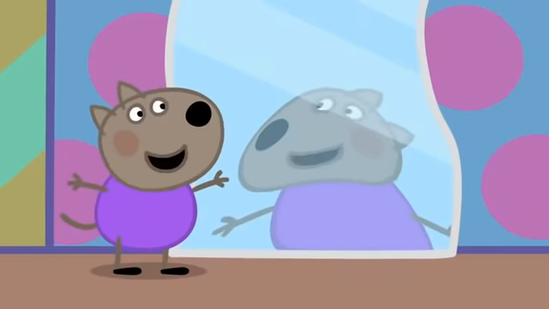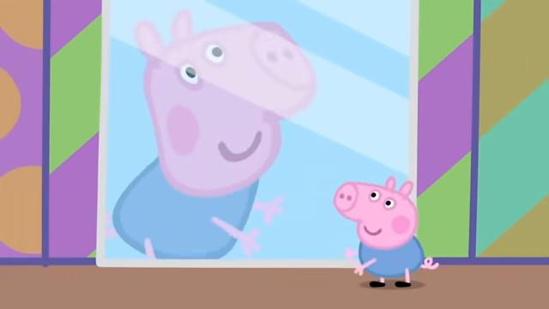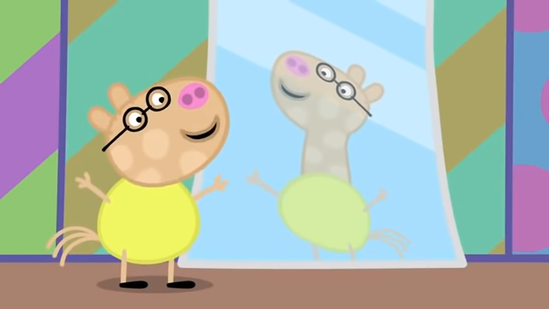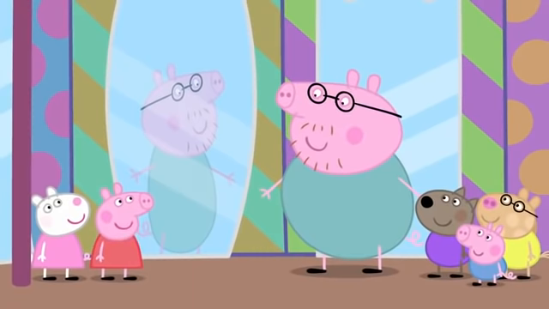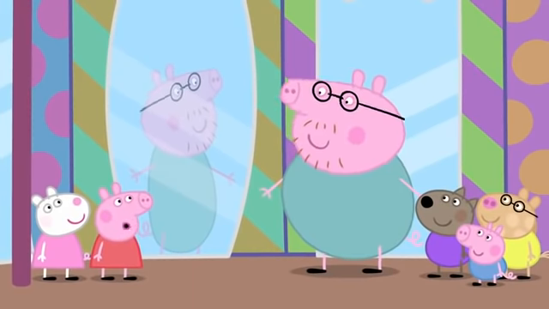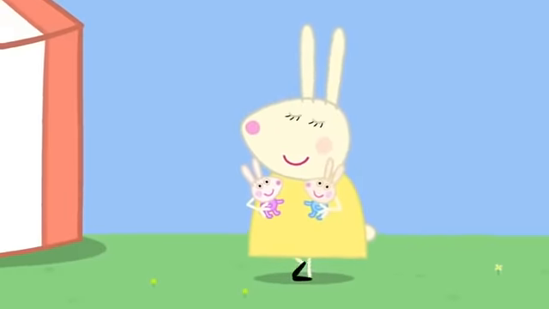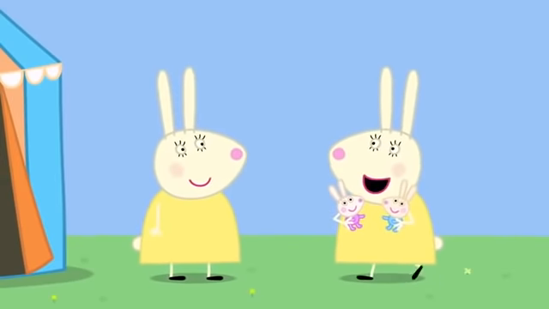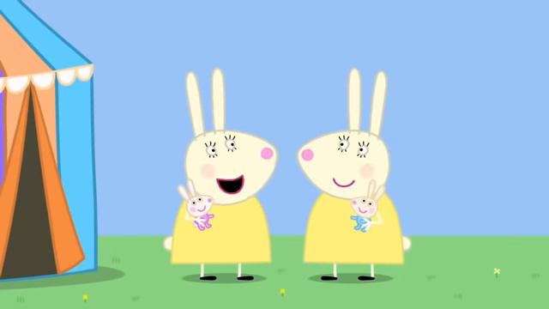Look at me! I've gone all squishy! I've got a long neck, like a giraffe. This mirror looks normal to me. Daddy, where's your big tummy gone? What tummy? It is Mummy Rabbit with her baby twins, Rosie and Robbie. Hello, sister. How are you today? Very good, sister. Mustn't chat for long, though. I've got customers inside the tent.